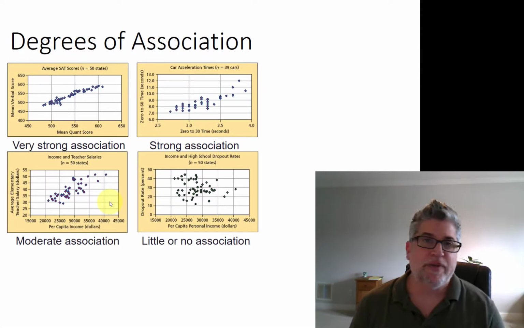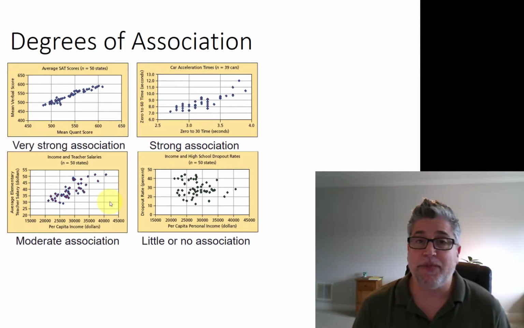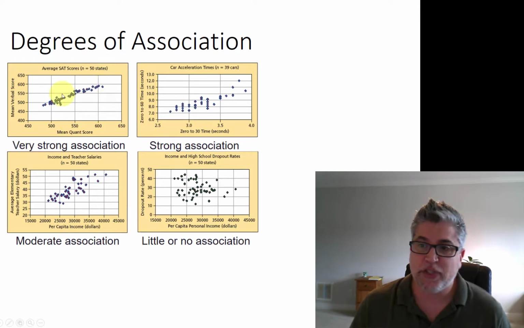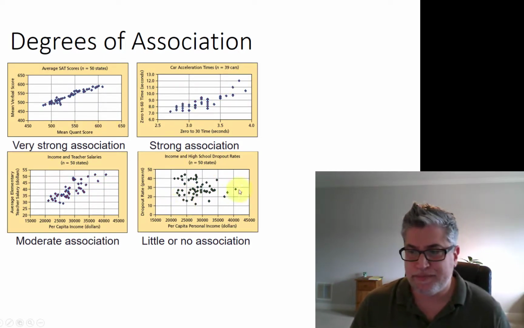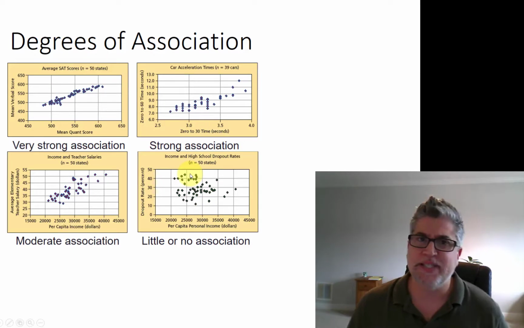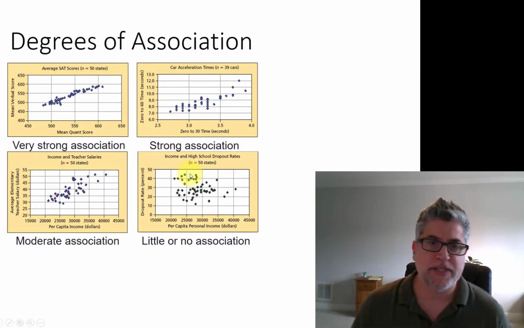And then here we've got just some other random examples of scatter plots. And these show you a very tight relationship between quant score in the SAT and verbal score in the SAT. A loose correlation, even looser, and then this, hard to see anything at all there.